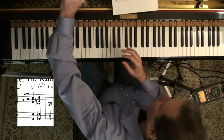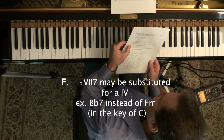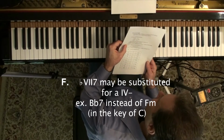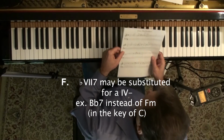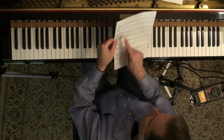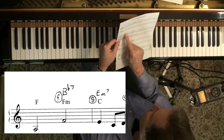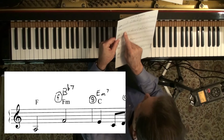All right, so tritone substitution. Let's look at F. Any flat 7 may be substituted for a 4 minor. Okay, well, I think that happens in this song. On the second line, we've got "there's a place that I heard of once in a lullaby." So on that F minor, that's a 4 chord, right? Because we're in the key of C, so F is the 4 chord, and it's minor. So we can use the flat 7, that would be B flat, and it needs to be a dominant chord.